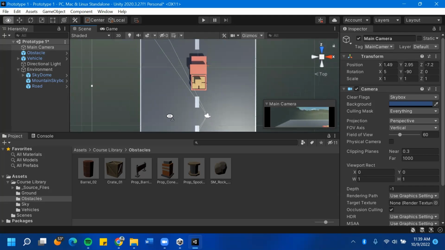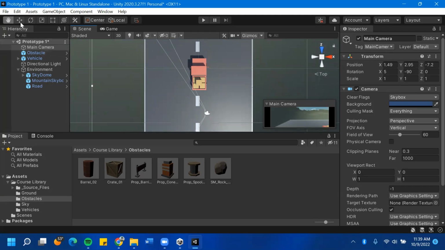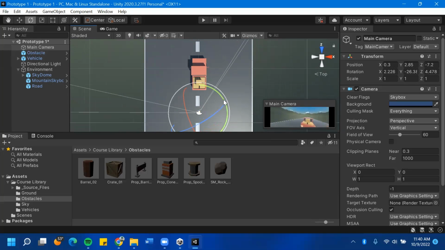Again, I'm going to click on the camera, get right behind the vehicle, go to the rotate tool, and rotate the camera in the Y direction. As I was doing that, the main camera view changed. You see how you can see the road now? That's what we want. We can make it look up or down.